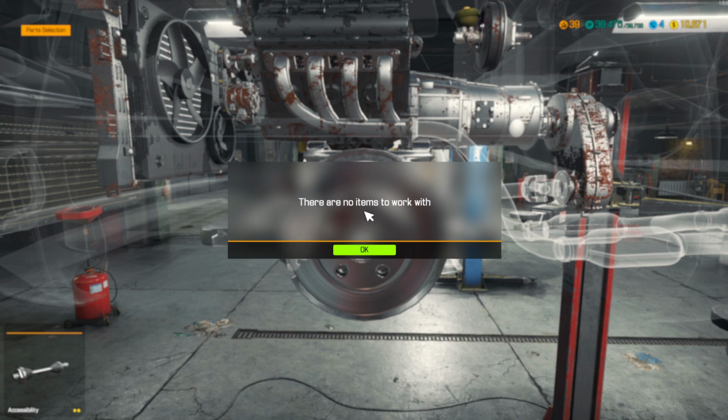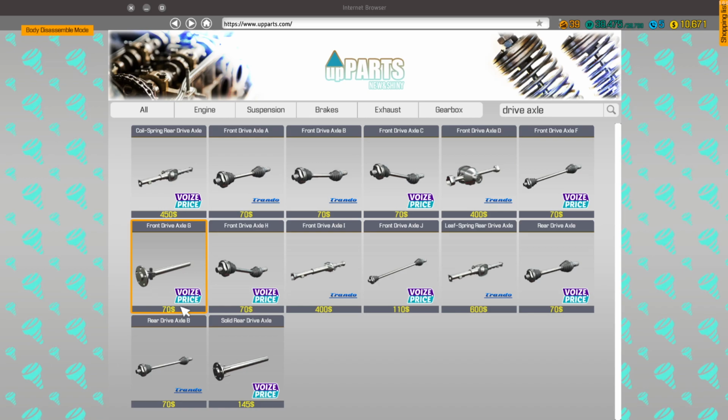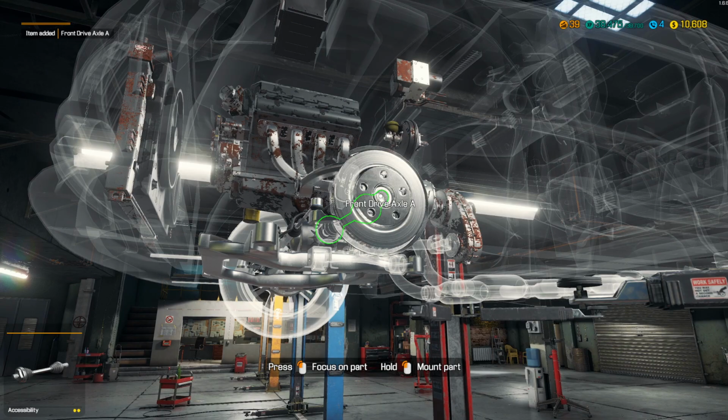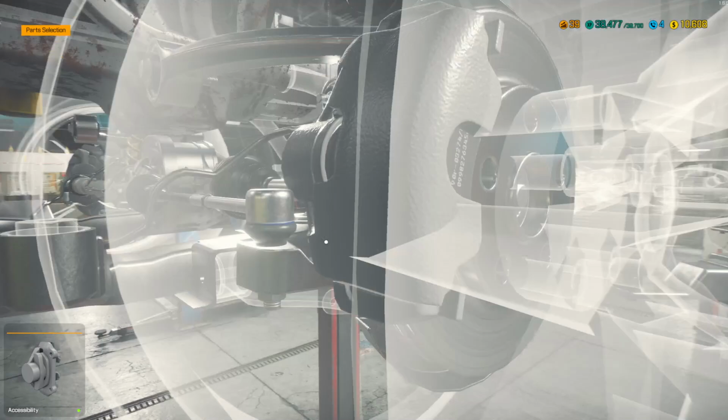Oh, what? Front drive axle A? What are you doing, front drive axle A? That's lame. Okay, should be good now. Good to go. Not sure how I missed that one, but there's always something, right? We always miss something. Okay, got our caliper, cylinder, bolt it up.